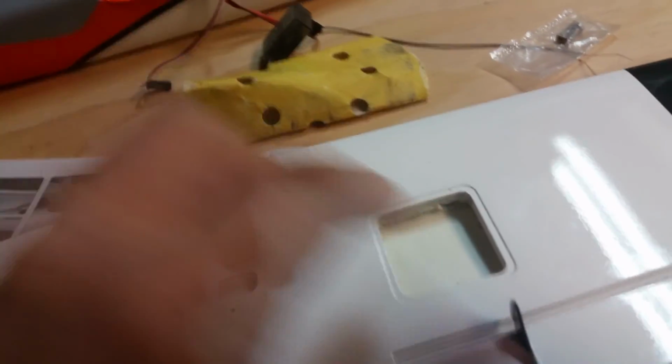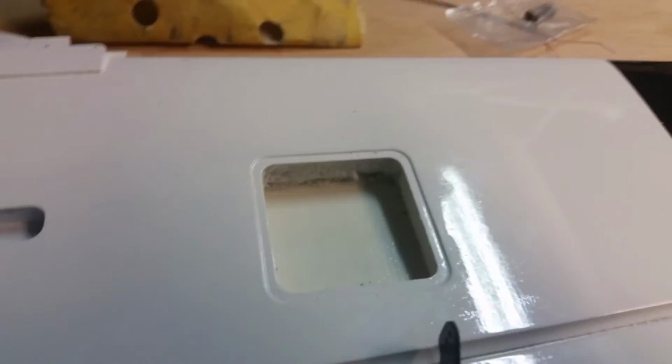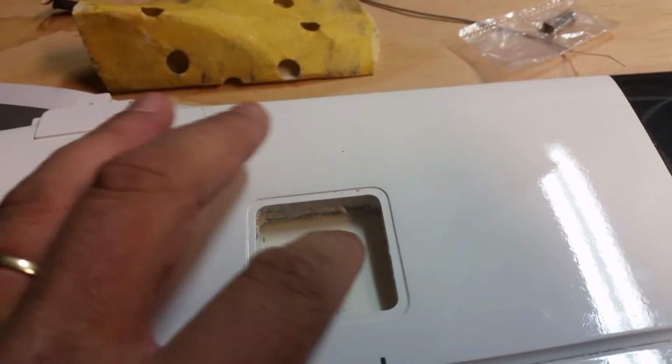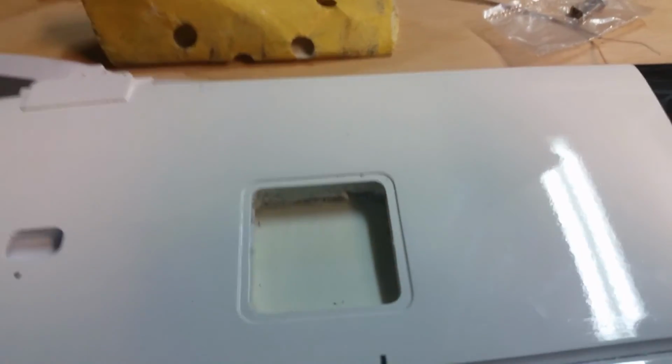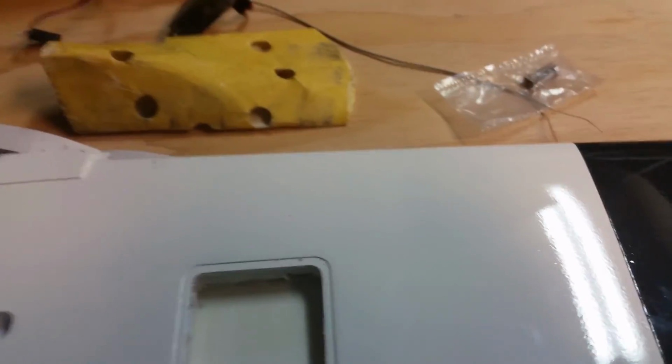Okay, so I would definitely use some medium grit sandpaper. This is thin, so don't get aggressive, but it will need to be roughed up. As you open it up, there's a sheen there. It's real smooth. You'll want to rough it up a bit and then get some alcohol and clean that up for the installation of the servo.